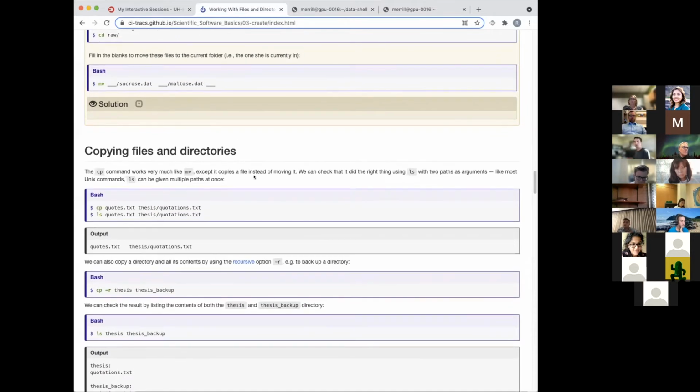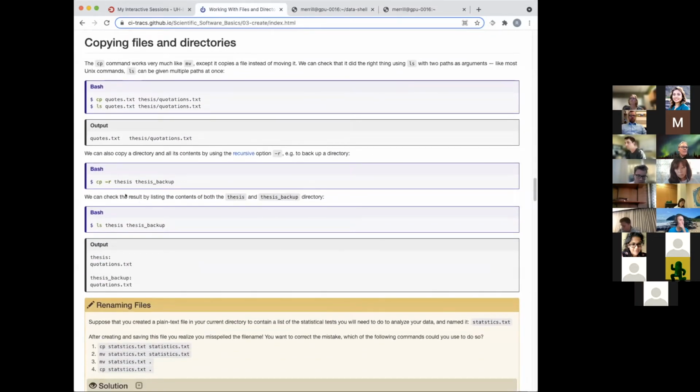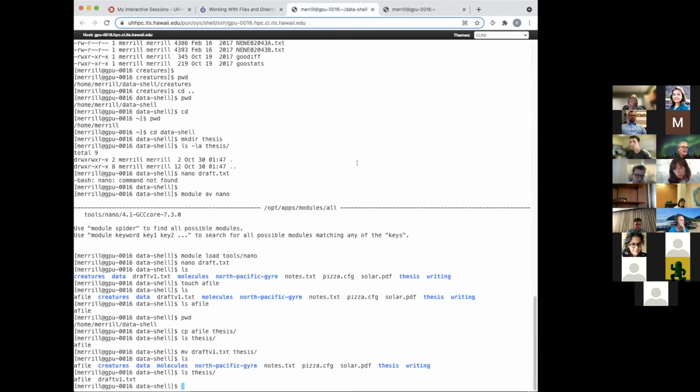So that's a little bit about copying. There's cp -r if I want to copy everything in a directory to a new directory. So back here, I can do cp -r thesis to a backup.